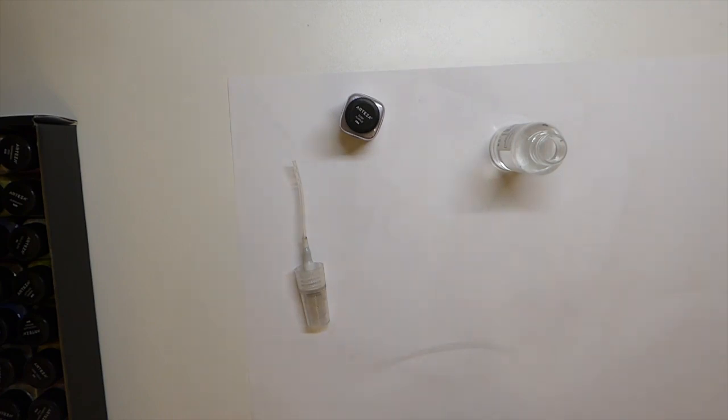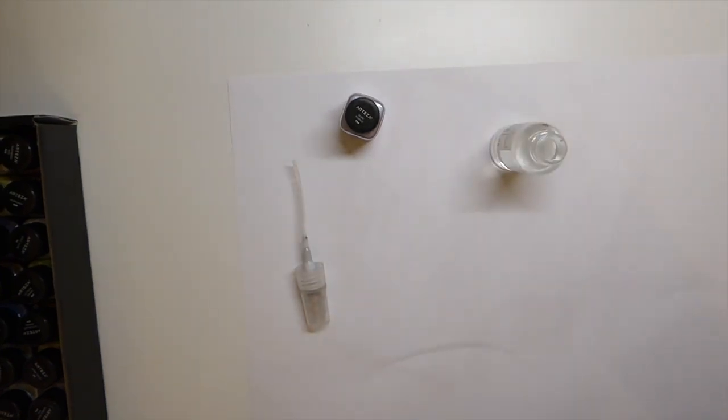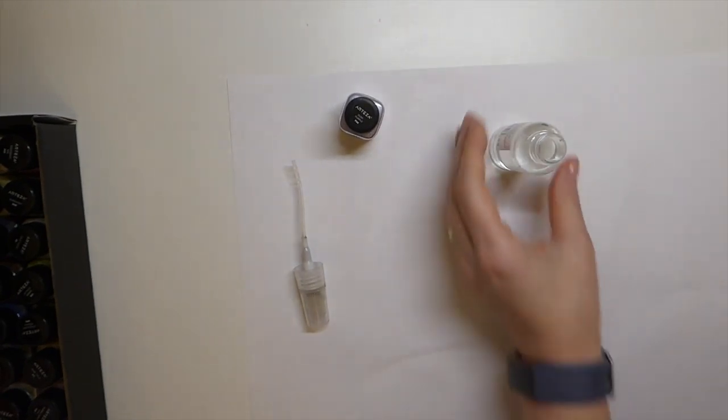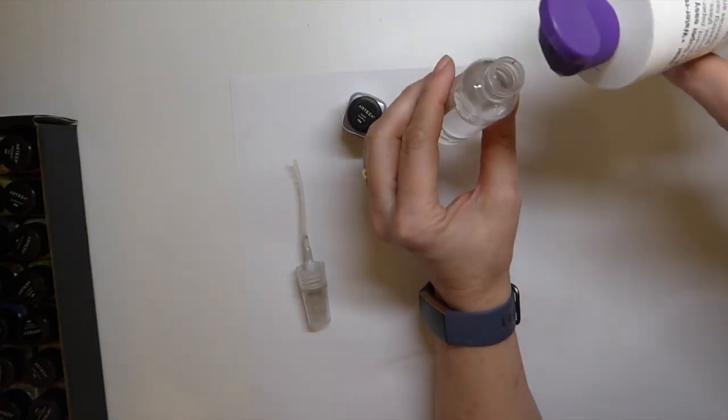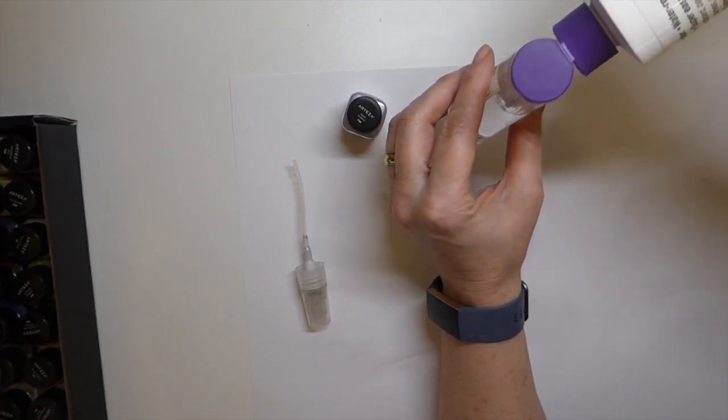Mod Podge, which mine is now glued shut. Every time I go to film, it's some kind of crisis. So in that case, I am going to use the collage podge. And I am going to just guesstimate about a half a teaspoon.